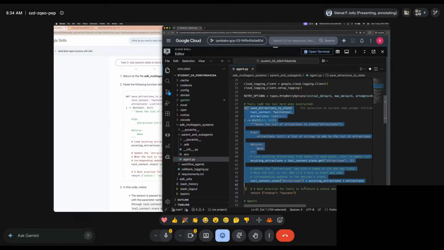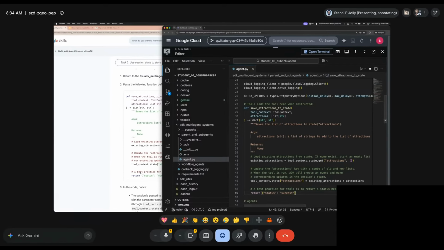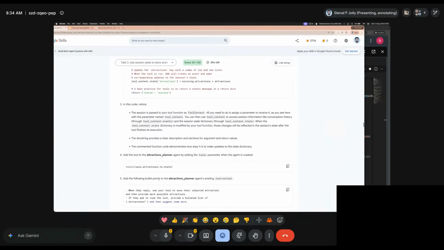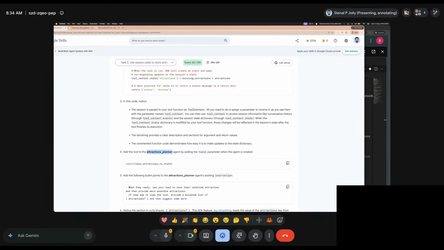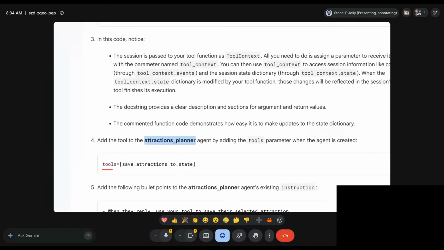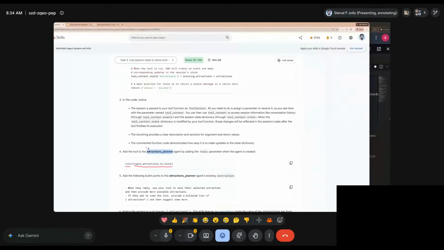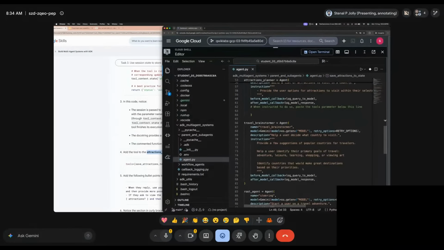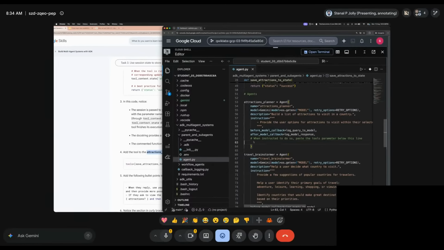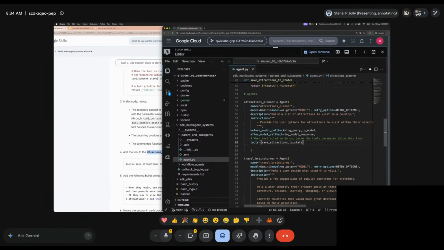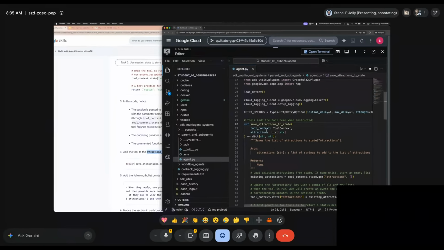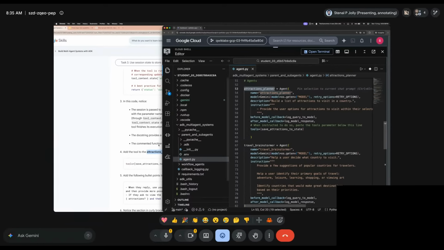So we have defined the tool, which does not mean we have made use of it. How do we do that? If you come back, we are going to use it in the attraction planner. In the attraction planner, we want to define the tools and use the function we just defined. I want to use save attraction to state as a tool and expose it to the attraction planner. I will copy this and come down to my attraction planner. I need a place to save this, so I have given the attraction planner agent the variable parameter tools, and I have linked that to my function. So this tool I have created, I'm exposing to the attraction planner agent.